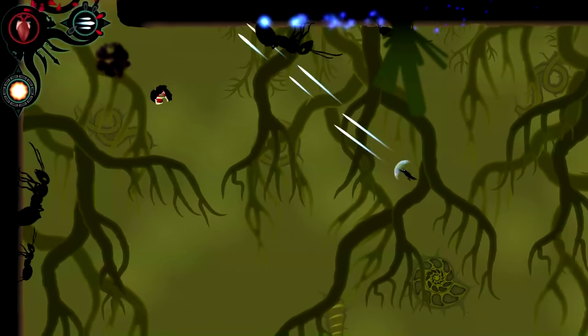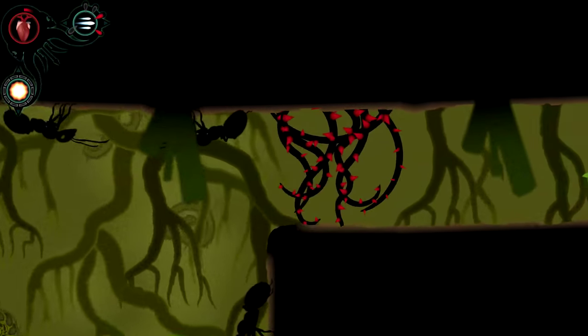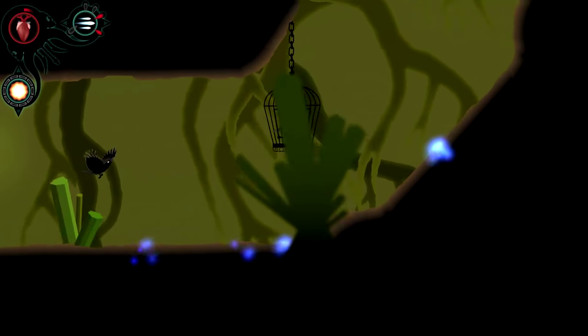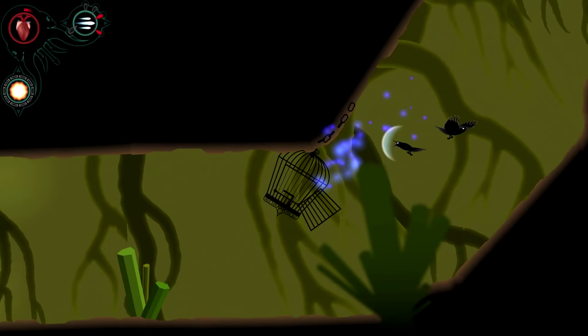Okay, we gotta pixel hunt and find the one thing. Oh! Okay, please be... No! Fucking... Whew! Okay. We're alright. We're alright. Get out of your cage, bird. Jerk.